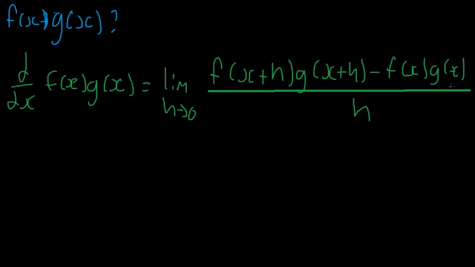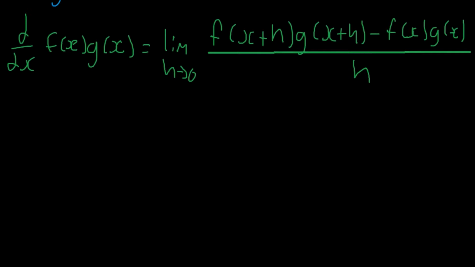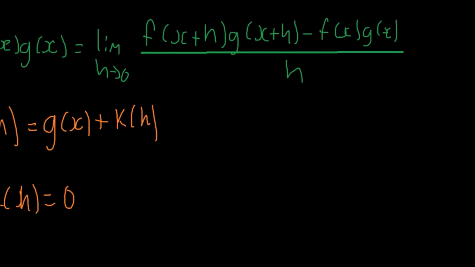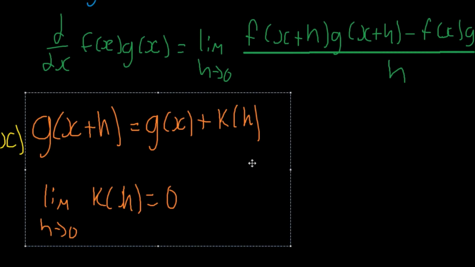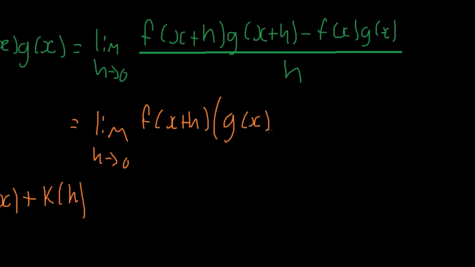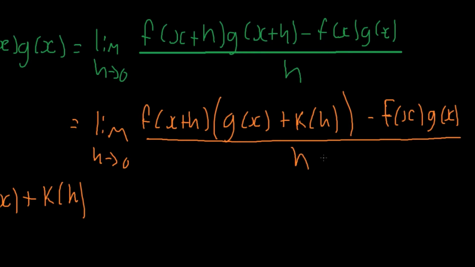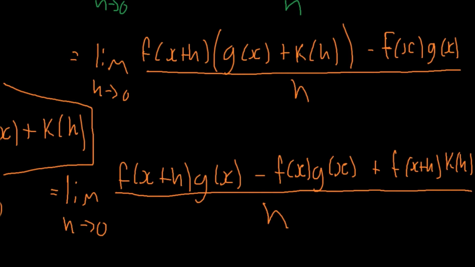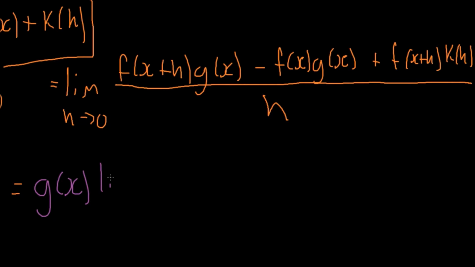With no direction in sight, it would be nice if we could turn the g of x plus h into a g of x and factor it. We can't quite do that, but we can certainly turn g of x plus h into g of x plus some function k of h, where k becomes 0 when h is 0. This is indeed valid, as we could express k of h as simply being g of x plus h minus g of x. Now, with this in the formula, we can expand it out and then perform the factoring described earlier. We can totally bring the g of x out of the limit because it does not affect it.